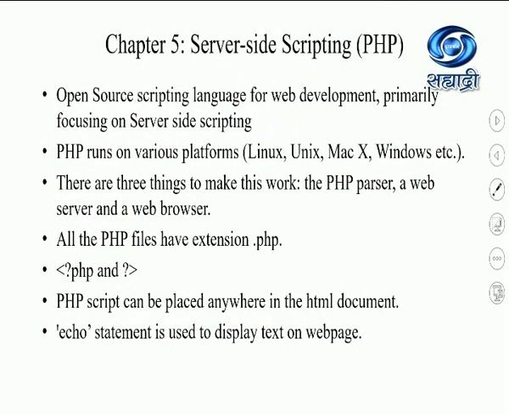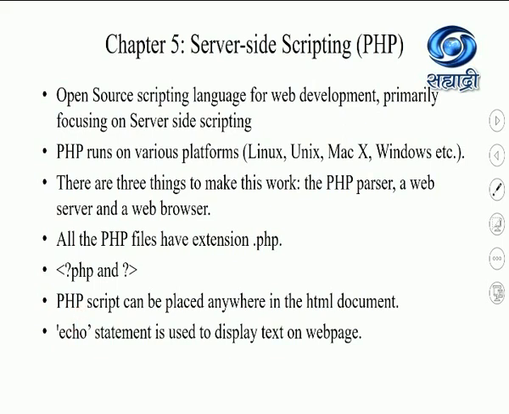From PHP, the question may come, the delimiters of PHP, what you will specify. So this is the delimiter to start with the PHP code. The extension of PHP is important, that is .php. Student, do remember .css for the cascading style sheet and .php for the PHP files. .map for external map file in server-side script. PHP script can be placed anywhere in HTML document. Statement can be asked for true false.